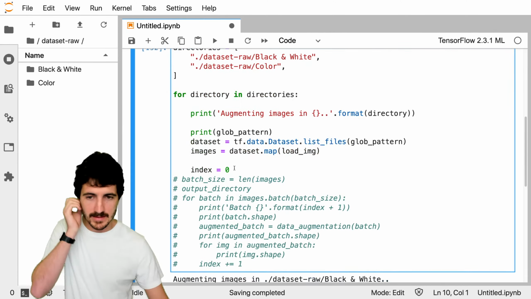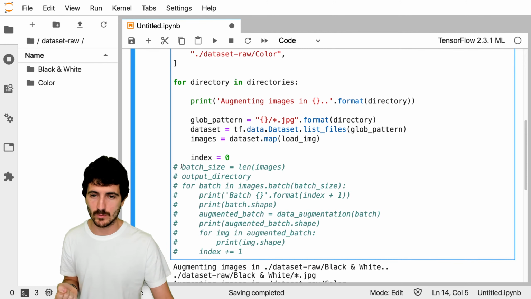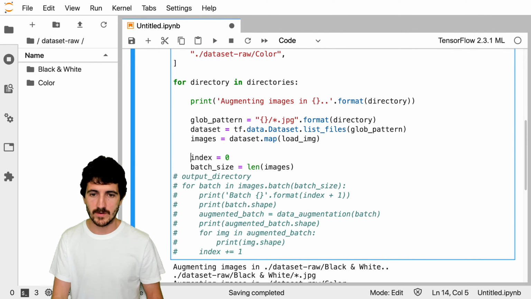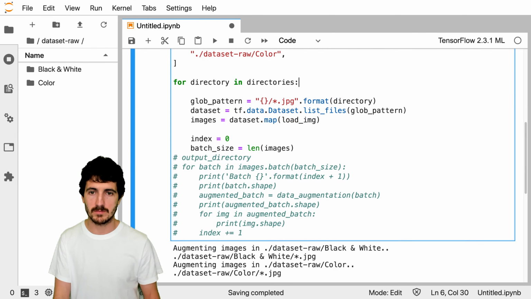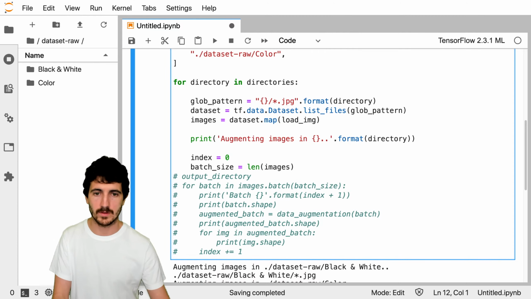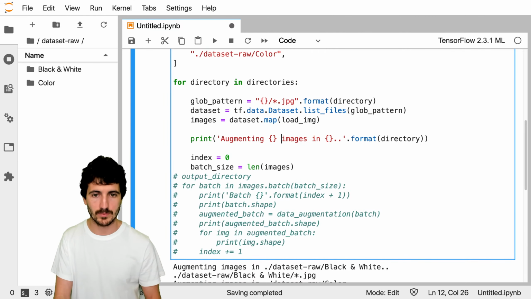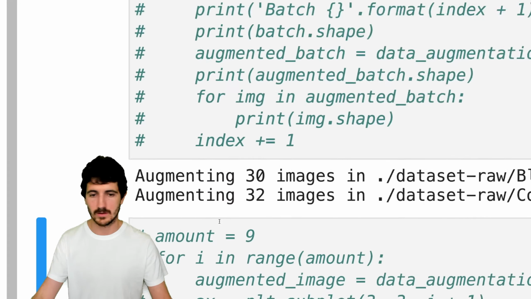Okay, so now we have our data sets of images, and what we can do is define our batch size. That is going to be the length of images in each directory. We can maybe move this below here, and we could do something like this, augmenting, and then put the count of images, so length of images. And let's see, so 30 and 32 images, what we have in each of the folders.